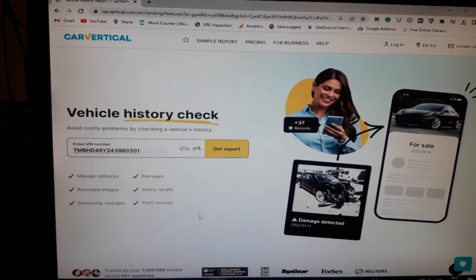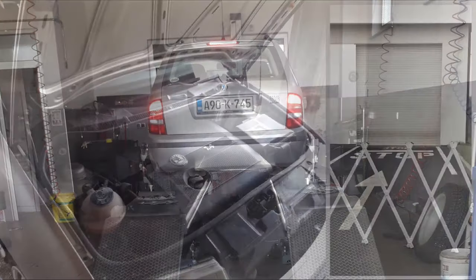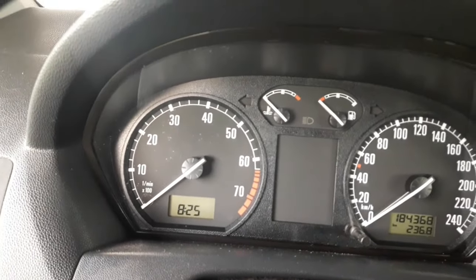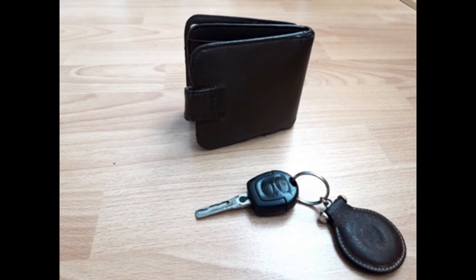After this, if you want a more thorough check, take the car to a mechanic and, afterwards, check the car data with the mentioned institutions or companies. During all this, perhaps the most important thing to do is to stay aware, be careful, reasonable, think logically, and pay attention to details. Otherwise, it's you who will be paying the price for an odometer fraud by buying a heap of junk which will probably cost you a fortune to repair.